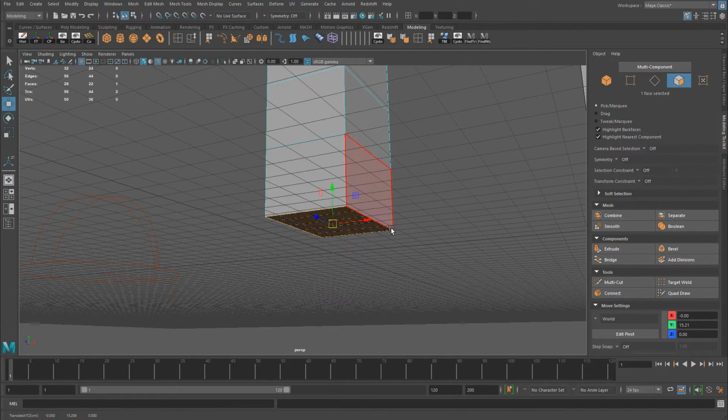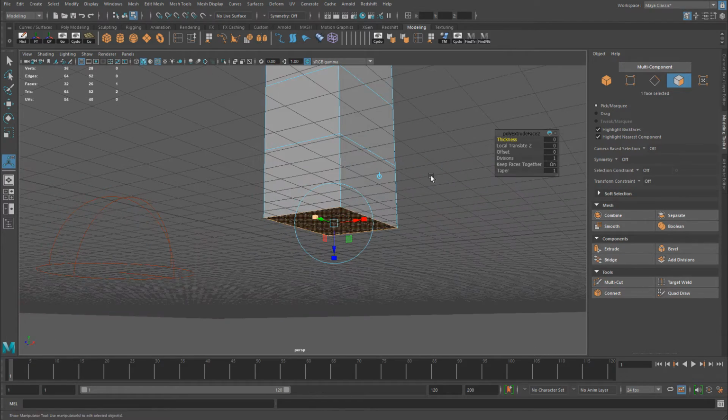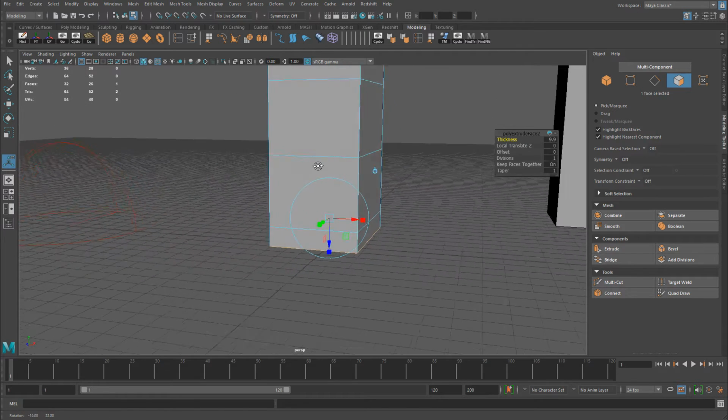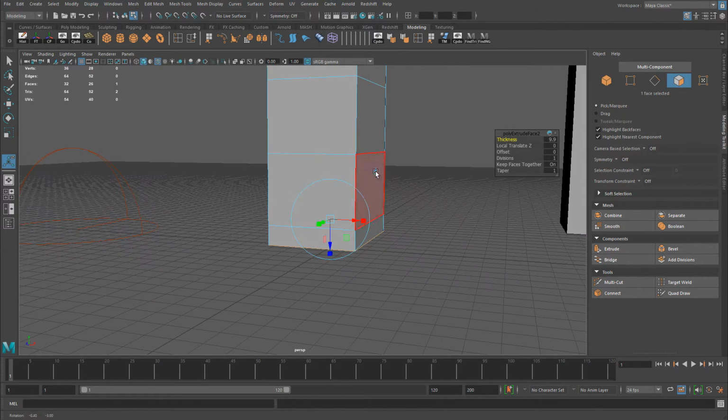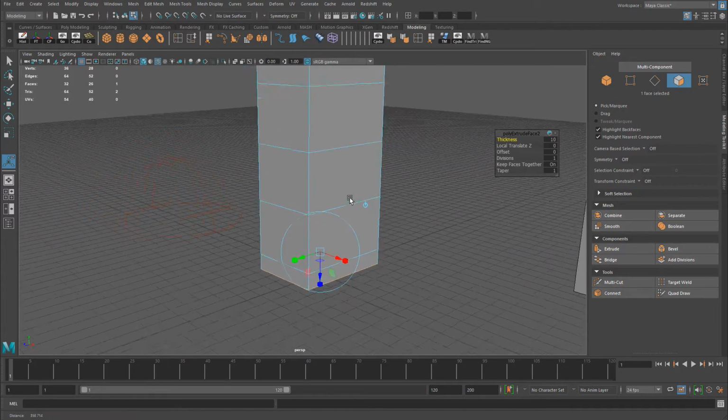Select that face, and I'm going to extrude this one. And I'm not sure how many units I want, how many centimeters of thickness. So I'll just begin to extrude and look at my reference. And I think 10 is a good number. Let's do 10. I usually round out these values. And not all the time, but I try to.